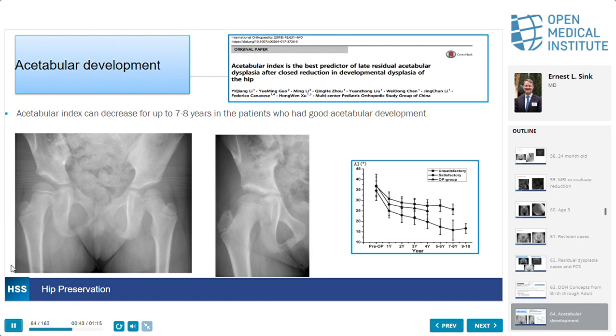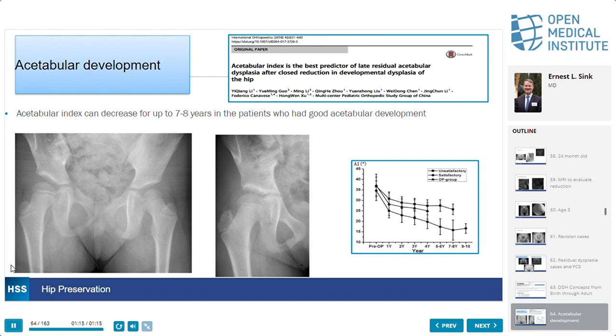Because guess what happens when you operate on this hip? What do you strip? And you people that do total hips, what are the big muscles that you need very strong? Abductors, right? So when you strip the abductors, you shorten the wing a little bit. It's not as good as abductors never touched. So if I can preserve a hip, and I know if it's worsening you need to do something, then sometimes I'll watch them and wait till they're skeletally mature, rather than stripping the abductors. I hope that's how I view it.